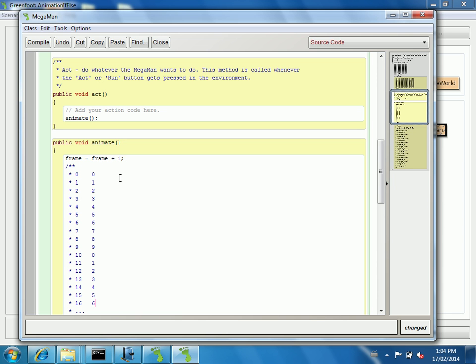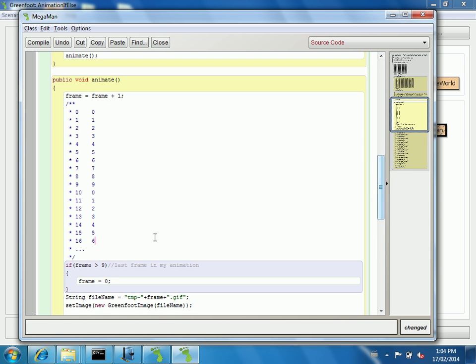And you probably haven't done this math for a very long time, but I'm actually using a remainder here. I'm just asking how much is left over when I divide by 10. So if I divide 10 by 10, the leftover is 0. It went in perfectly. 11 divided by 10 has 1 left over. 12 divided by 10 has 2 left over. 13 divided by 10 has 3 left over. So the way you find a remainder in Java is with the percent sign.